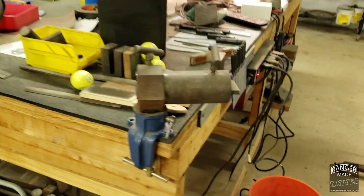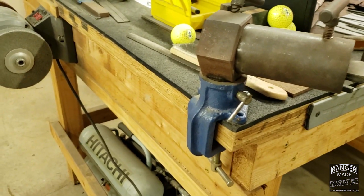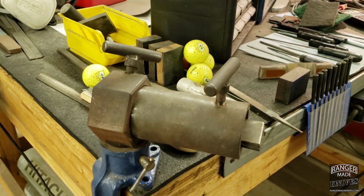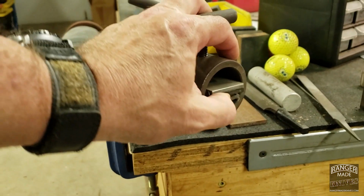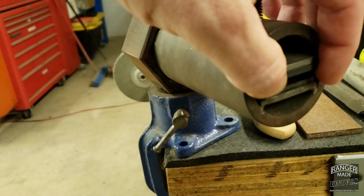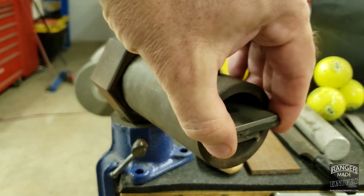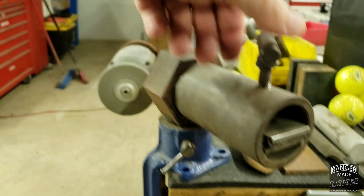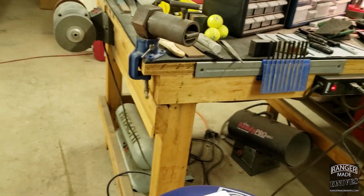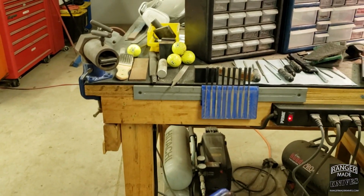This is a little knife vise I made. You can see the base is made with a little Harbor Freight deal, and then everything else is all scrap that I just welded together. My little jaws, they're not spring loaded or anything. I actually have to reach in there and pick the jaw up and slide the blade in and then tighten things down. But it works really well. It swivels and twists in all directions, so it works really nice.